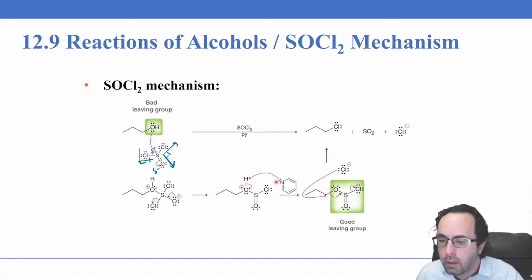Now we use the pyridine here to deprotonate that alcohol. So it's a base, the nitrogen's a base here. Grabs the protons, leaves those electrons behind. Finally now, the chloride ions that came off here, they can attack. So we have an SN2 nucleophilic attack. And the oxygen and all the rest leaves here. And then we get SO2 gas, we get chloride ion, and then finally we have the substituted chlorine.